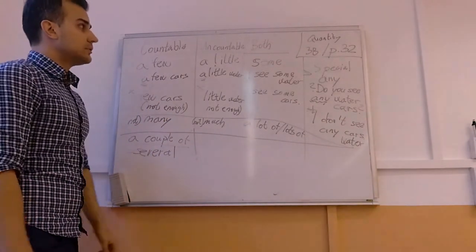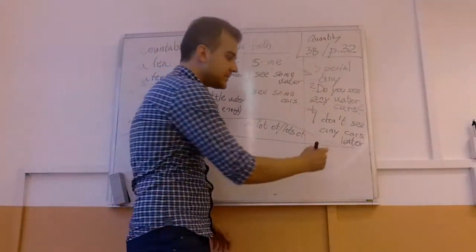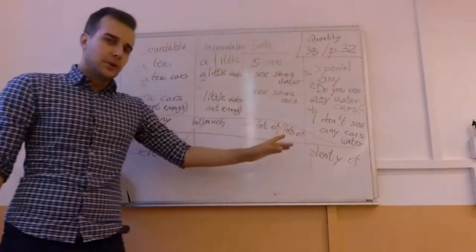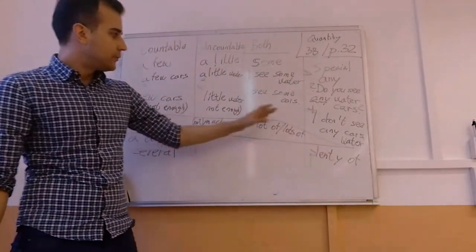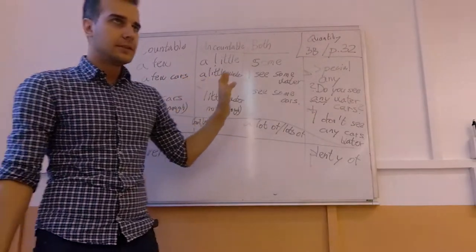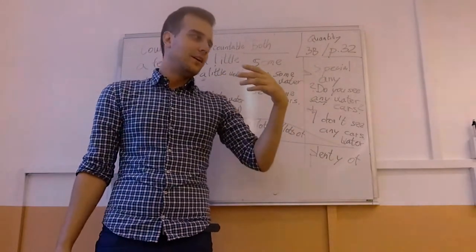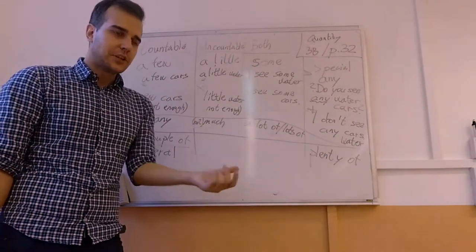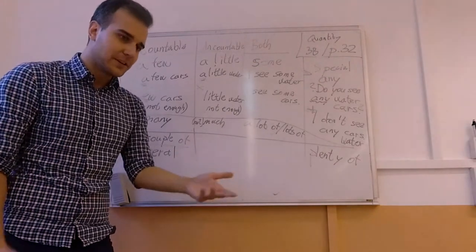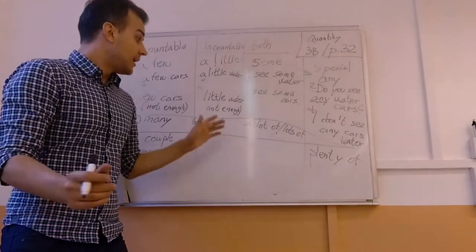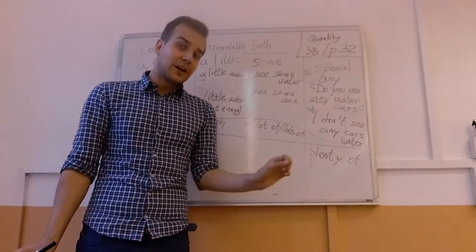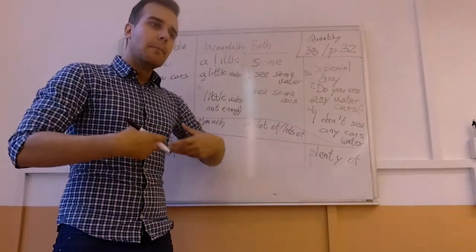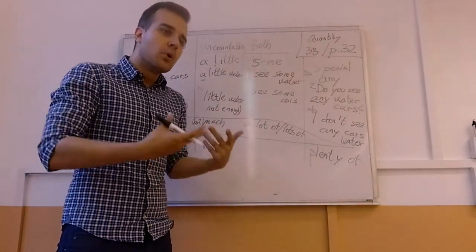All right, let's have a look at this another special one. This time we have plenty of. And if you say plenty of, it's the opposite of little or few, all right? If you tell me there are few cars on the street, je tam málo aut, čekal jsem více aut, chtěl bych více aut na té ulici, all right? Let's just say. And if I say there are plenty of cars in the street, plenty of means there's a lot and it's more than enough, all right? It is more than enough.